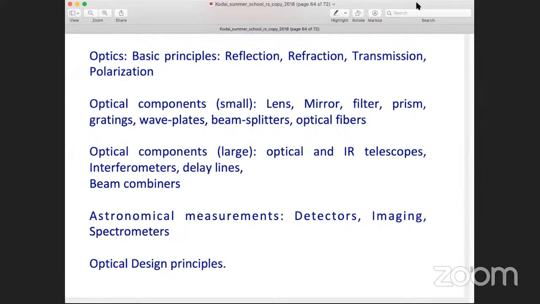Sir, is adaptive optics technology active in India currently? I have heard about adaptive optics for the MAST system. Is it installed there, or is it only proposed? Wait a minute, I don't understand the second part of your question. Can you repeat it? There is a multi-application solar telescope at Udaipur, right? Yes. They are installing adaptive optics there. I have heard some news like that. So is it installed there, or about to be installed, or already installed?